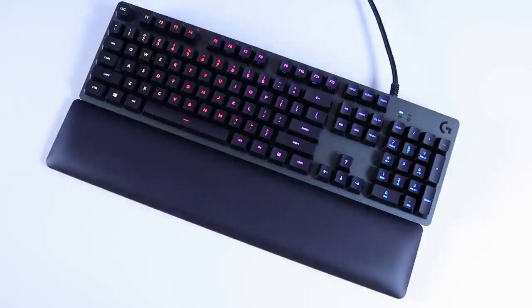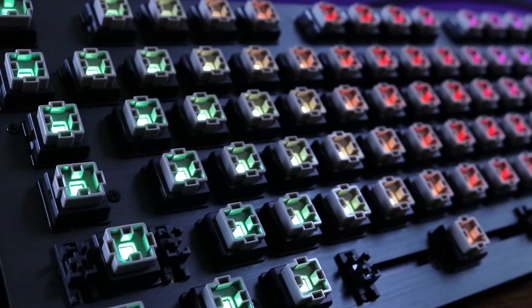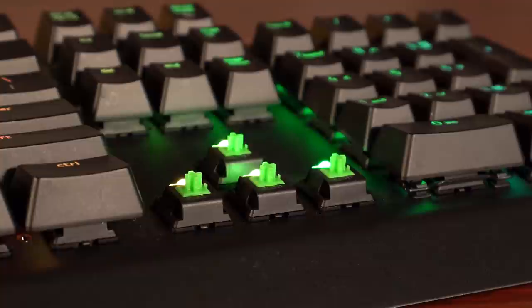We started seeing gaming companies create their own switches to try and tweak actuation numbers and shave off millimeters to improve overall performance. Some early examples of this are Logitech introducing their Romer-G switches and Razer with their green and orange switches, which have gone through quite a few manufacturer changes and revisions since. And that sort of brings us to what you can expect to get out of today's gaming keyboards.